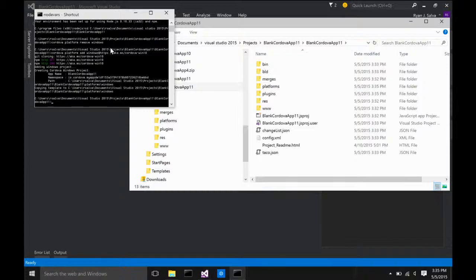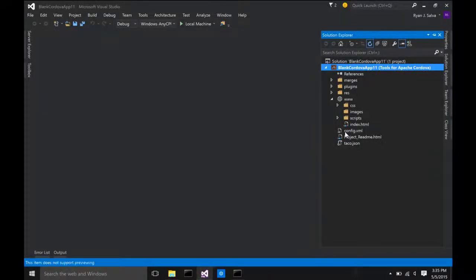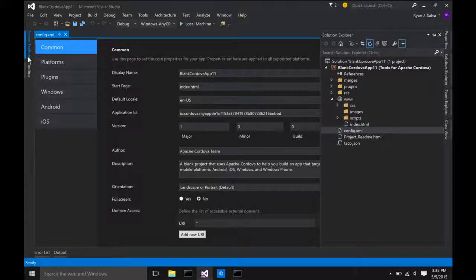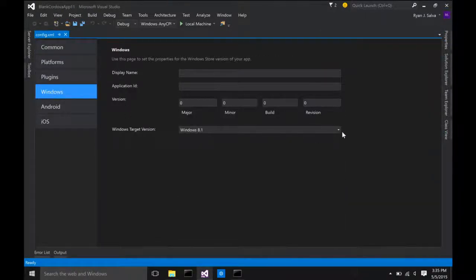Okay, so it finished. Let's make sure copying looks like it was successful. Hooray, hurrah, we are good. Okay, so now I can come back to Visual Studio, open up my config designer, go to the Windows platform, and now I can choose that I want to build for Windows 10. That should be the scariest moment that we have in the entire demo. I know we went into command line territory. It's your friend.